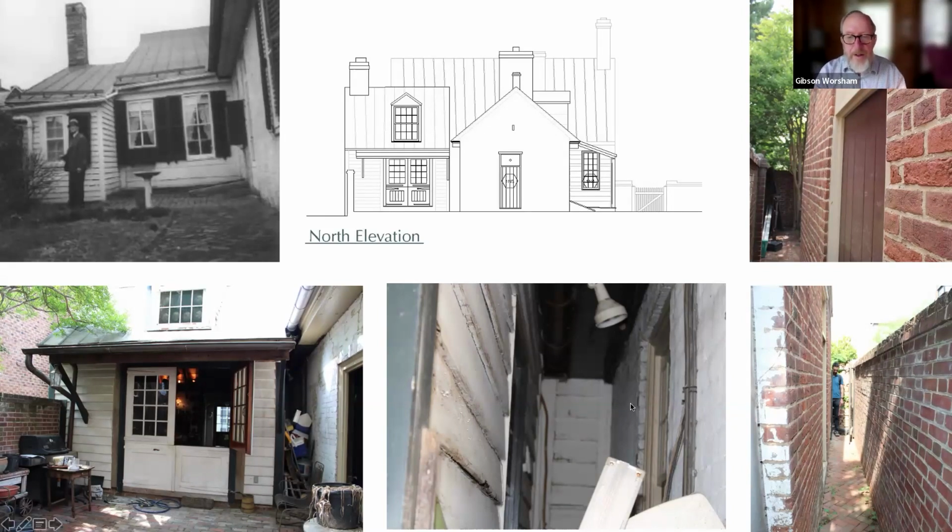And there's a lot of issues there with moisture and structural issues that have come up between the historic parts of the building and the 2002 wing. Structural engineer Craig has discovered or explained to us the degree to which this north end of the brick wall is compromised. It's actually bowing out and is going to need some work, which we'll talk about a little bit more in a minute.